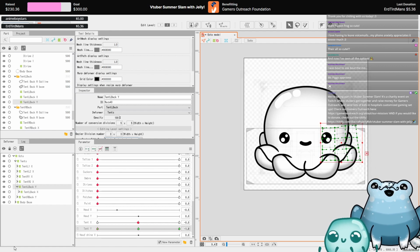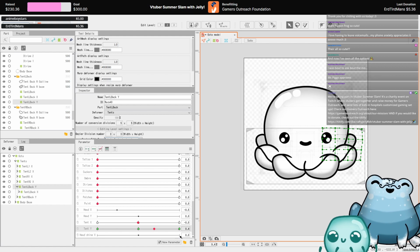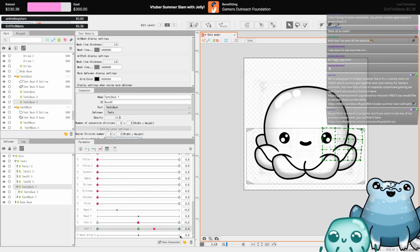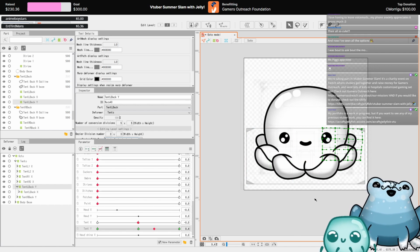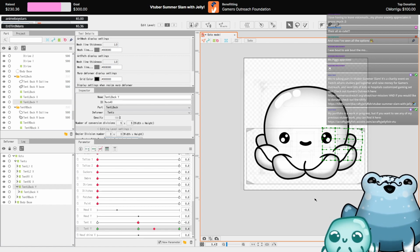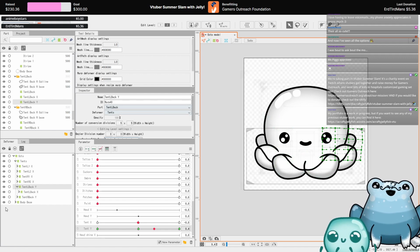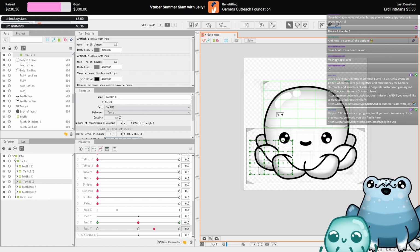Yeah, so this is very similar to what we just did, except rather than it going left to right, it's like up and down, which is like when my legs go boing, boing, boing, that's me nodding. So it'd be the same thing, but with the tentacles. But you want to have it the right way, otherwise it looks like your arms are zooming into your body for some reason. In this case, I guess it'd be kind of like that with tentacles, but it just looks weird. Left and right's pretty easy, but I always forget which way Y goes round. You'd think at this point I'd remember. It's been like 2 years. I still don't remember. All right.